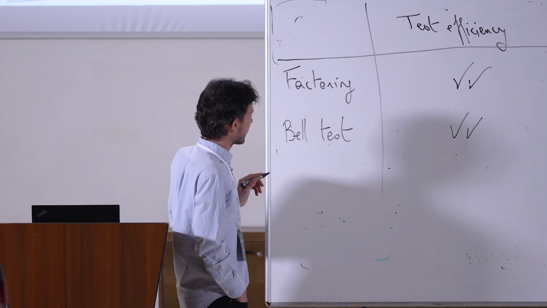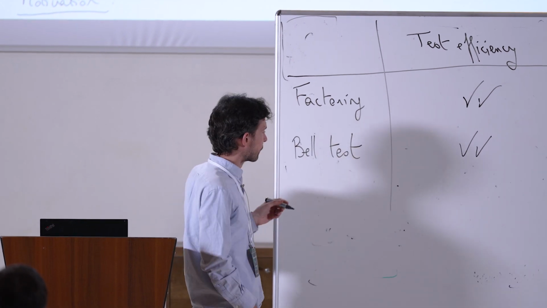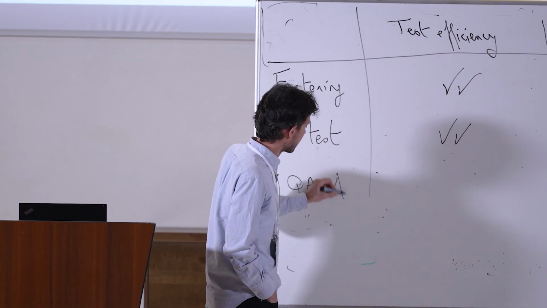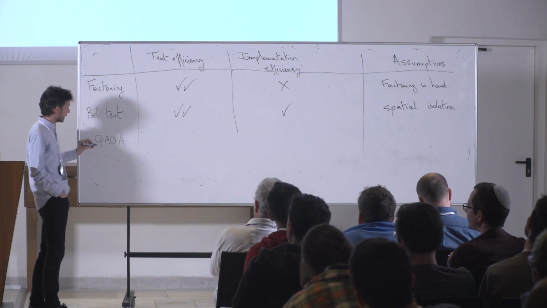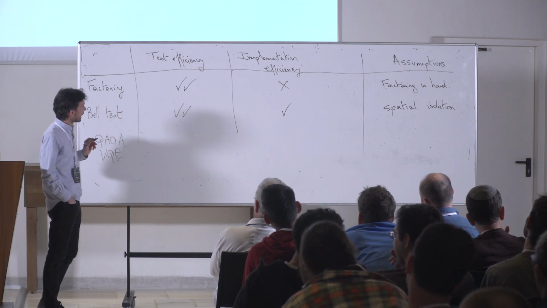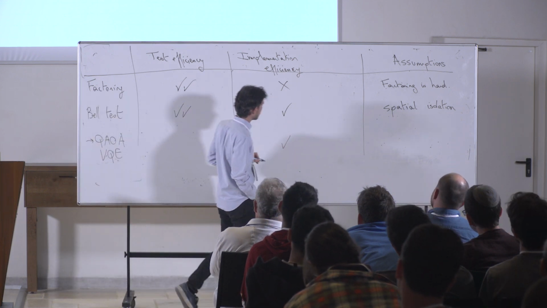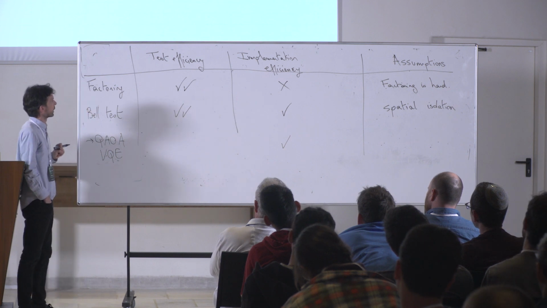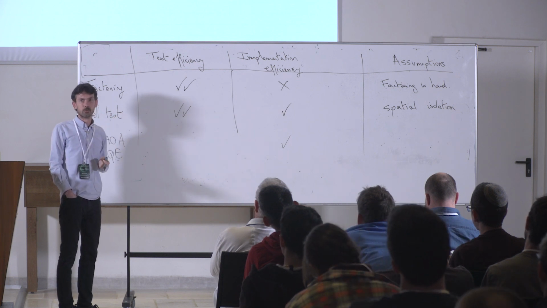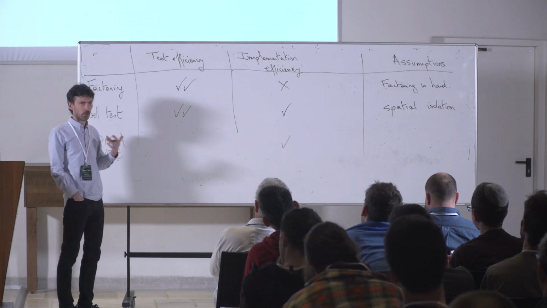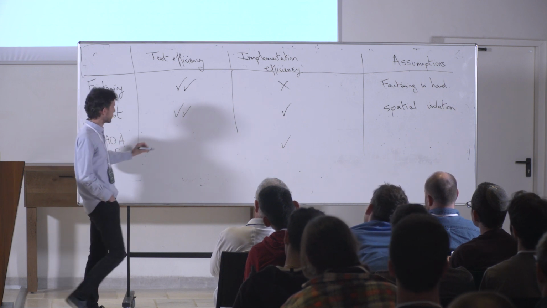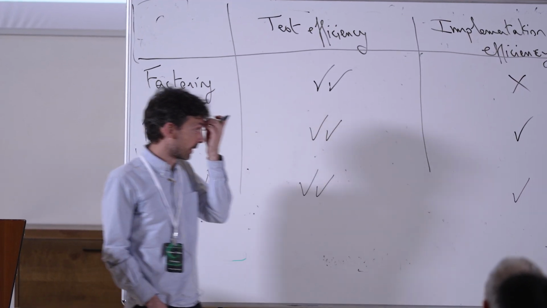So then something else that's been discussed here are optimization algorithms or quantum algorithms for combinatorial optimization. For example, the QAOA that Eddie has been discussing, or more generally, variational quantum eigensolvers. Okay, so QAOA has been discussed, so I don't need to say what this is. Implementation efficiency, this is kind of good. I'll put one tick because you can do small experiments based on QAOA. Test efficiency, well, it depends what the test is. I haven't specified it, but for example, to connect to Eddie's lecture, you would generate a large graph and run QAOA in order to find a big cut in that graph. So generating a large graph, verifying the size of a cut, this is pretty easy. So from the point of view of verification, it's very efficient.